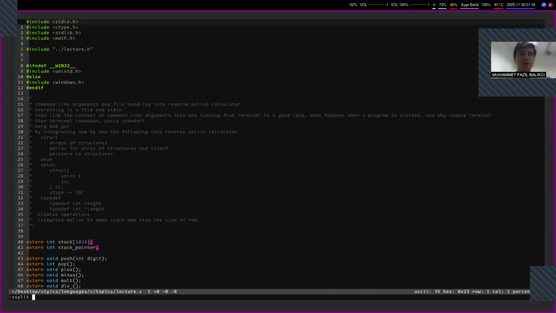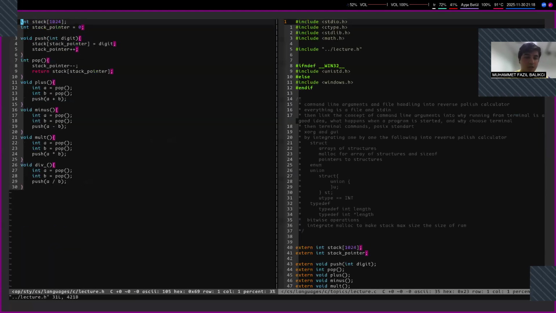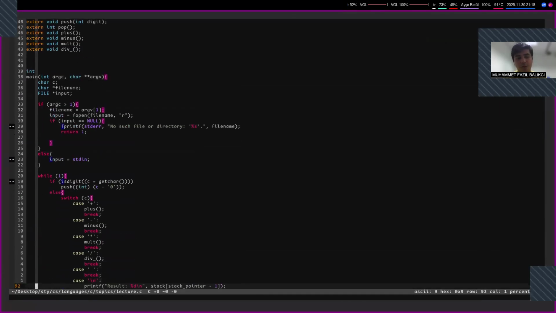We are going to be required to change every function that is taking input, to take its input from the file, even if it's still taking its input from the standard input. So we're going to have to modify this library over here as well, which is lecture.h in the previous directory. Do we see anything that is using the input output functions? No. Okay, so we don't have to do anything about this.